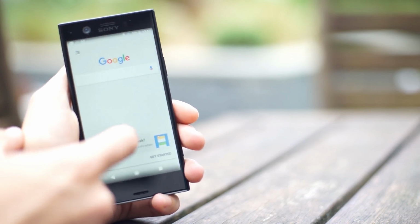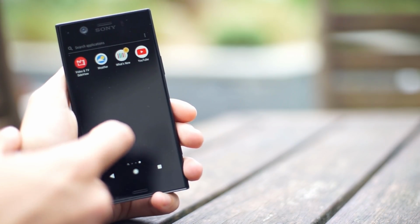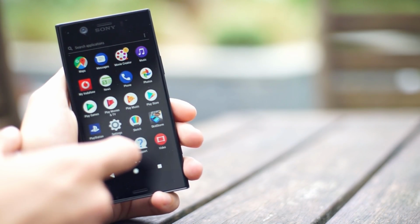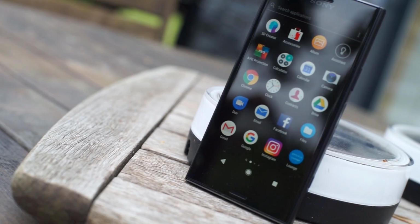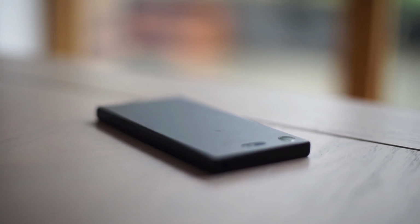As you might expect of Sony, this is an Android smartphone that ships with Android 8 Oreo out of the box. This gives you access to the latest features and security enhancements. Whilst there are extra apps and enhancements installed by Sony, the system is responsive and performs well in everyday use, and you can remove some of those items you don't want.